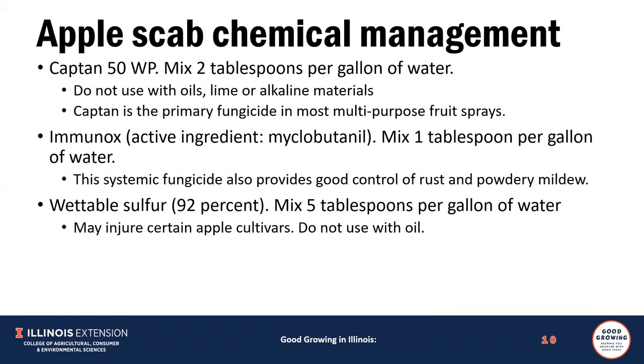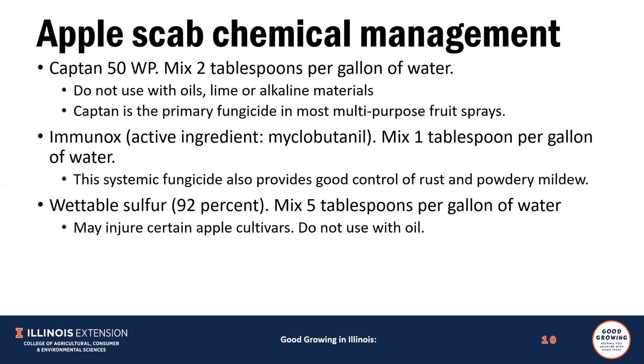Captan is the primary fungicide that's put into most of our multi-purpose fruit sprays. And so those multi-purpose fruit sprays contain not only a fungicide, but they can contain insecticides as well. And so you may be restricted on when you can apply those, especially when it comes to bloom. You don't want to be applying insecticides during the bloom period, because that would affect our honeybee population and possibly other pollinators as well. So Captan, Immunox, wettable sulfur, they can all be used for apple scab.